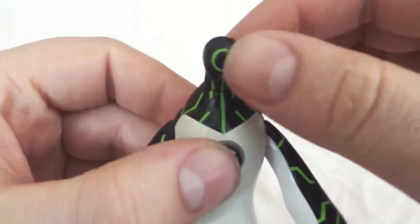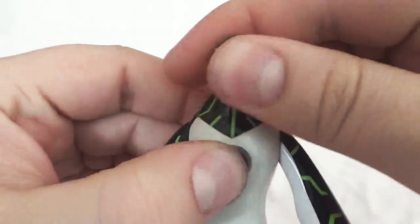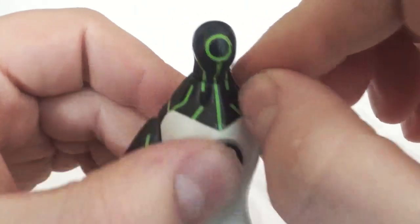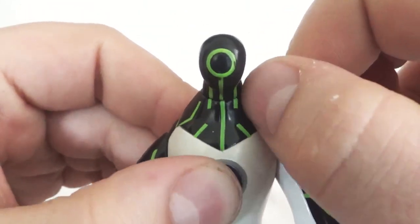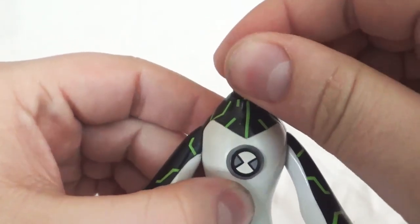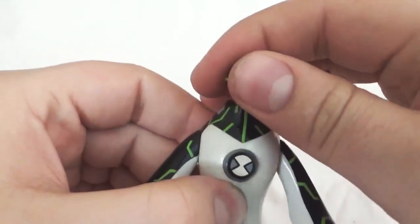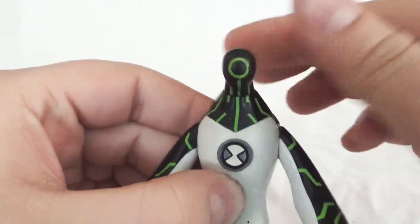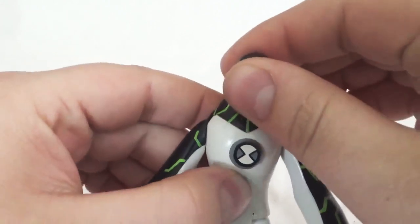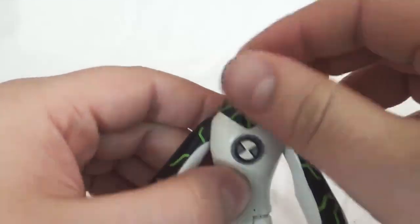Articulation-wise, his head does have a 360 swivel here. So that goes all the way around. And as you can see, because of this, the only way these lines on his head line up is if he is looking straight forward. So if you do have him looking to the side, or you turn the head around, these lines don't line up. That's kind of a given. I mean, you expect that. What else can they do? But for posing, if you're super picky, it would kind of throw it off a bit.